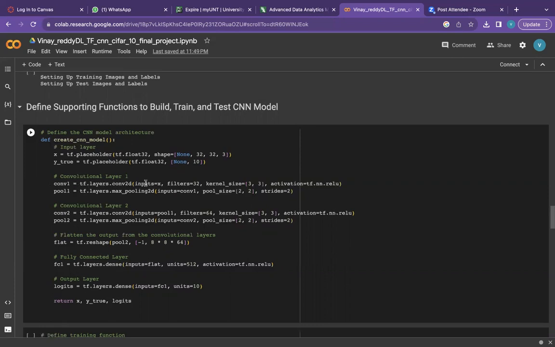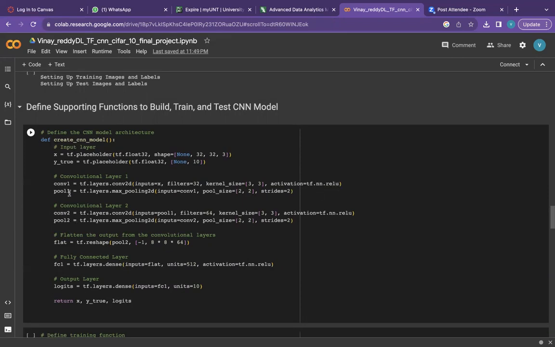Input is equal to X and filters is equal to 32. As we said, we created 32 filters, the kernel size is 3 comma 3, and its activation is a relu function. At the same time, we have pool 1.